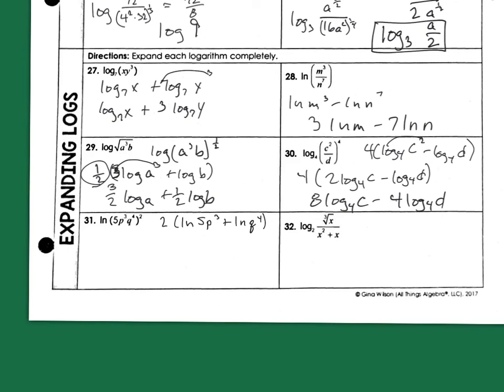So let's spread this out. We have 2. We're multiplying, so we're going to add natural log of 5 plus, bring the 3 down, 3 natural log of p plus 4 natural log of q. Oh, that wasn't so bad. Distribute the 2. 2 natural log of 5 plus 3 natural log of p. Oops, I'm distributing, but I forgot what I was doing. This is 6. And then plus 8 natural log of q.